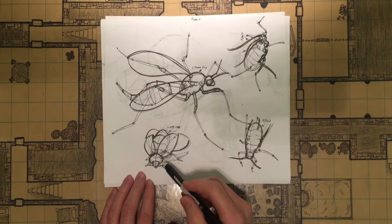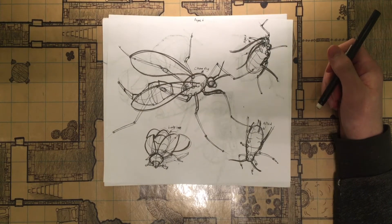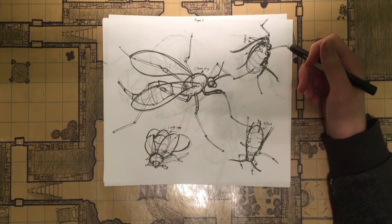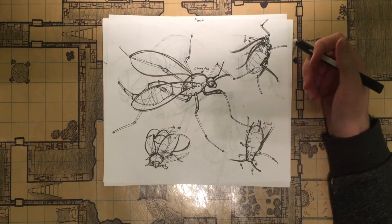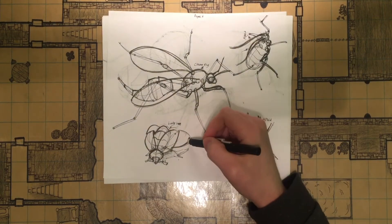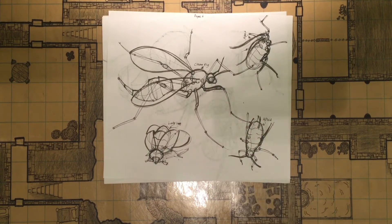Here I did a crane fly, tried the ladybug again, and a couple aphids. The aphids were hard to do because the aphid is like a big blob-looking thing — it's just difficult, I don't know why. I like the way this ladybug turned out a lot. It's really simple, but I got lucky and it looks like it's ready to charge at you or something. It's just kind of cool.